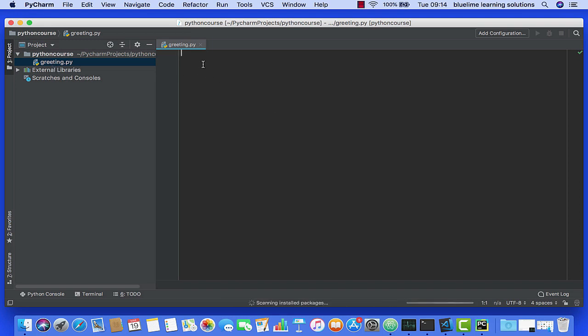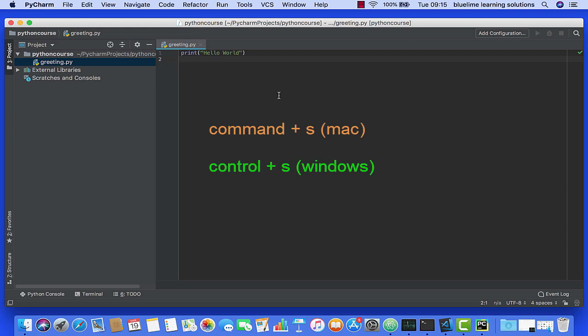So I'm just going to type in a simple code here. I'm just going to say print, and inside that print parentheses, I'm going to just say hello world. I got a double P here. I need to get rid of one of the P's. All right, so that effectively is a complete Python statement. Just one line of code here to say hello world. So I'll save that. I just do Command and S. If you're on Windows, you do Control and S. So now that has been saved.